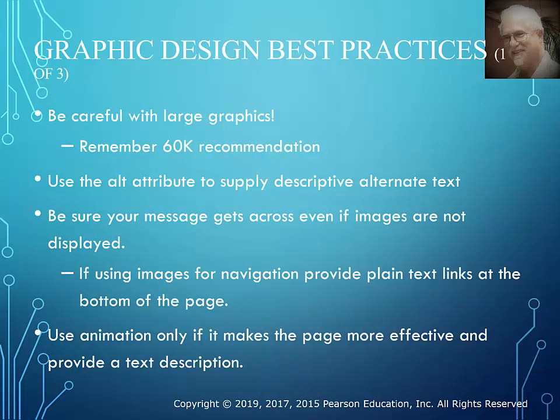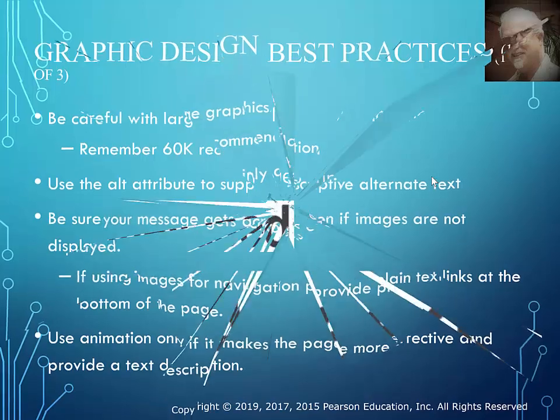Things to be aware of, especially on your home page: that first page should not be over 60K, because you don't know where the user is coming from. You don't want them to wait a long time for that first page to load. Make it simple and easy to load. Use the alt attribute. Use images to convey your messages along with text. Only use animation if it really adds something, not for the whiz-bang feature.